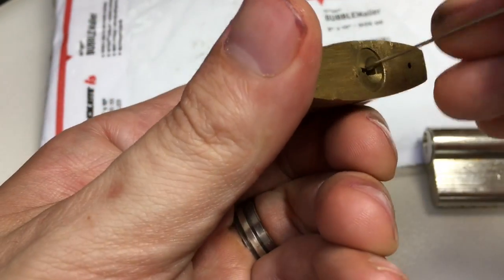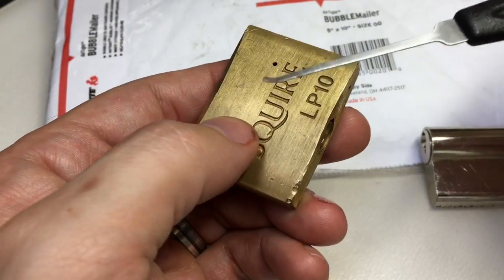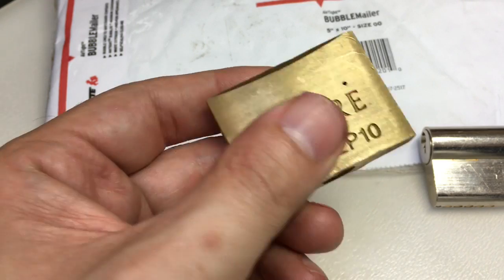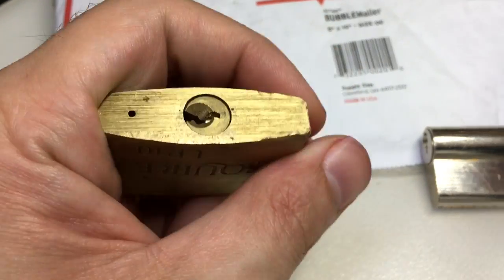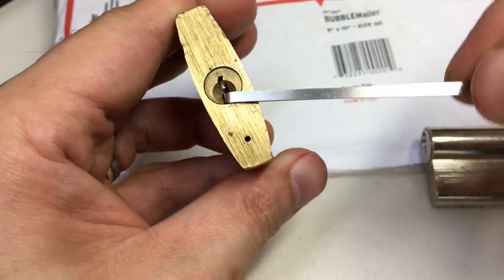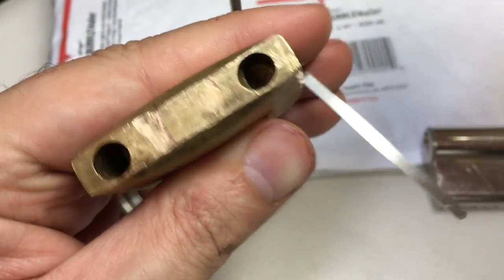I think these are 5 pins. Let's have a listen. Five pins. Some of these contain spools, so that'd be interesting to look at. Let's grab a tension wrench and have a go at it. I assume the core doesn't just open. Nope. Let's have a look.